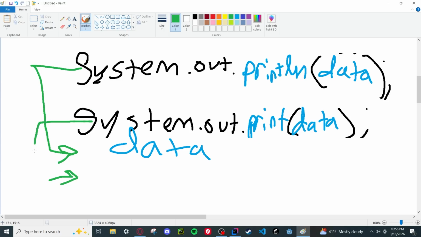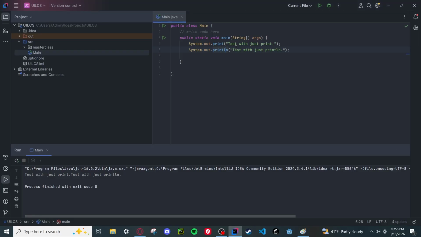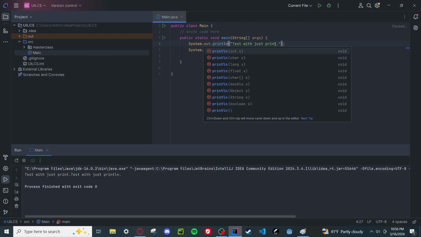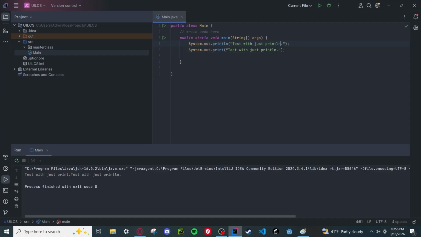Then your print will be done. So it'll print on whatever line the console is on, which would be this one. And because it's print, it doesn't move the console on to the next line. So I can test that over here. Println. And then we'll just swap it over here. And now if we run it, you'll see that exact result.